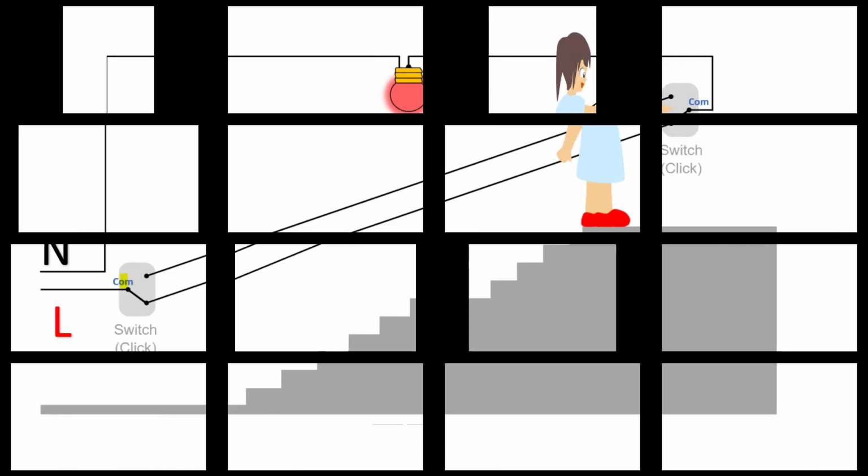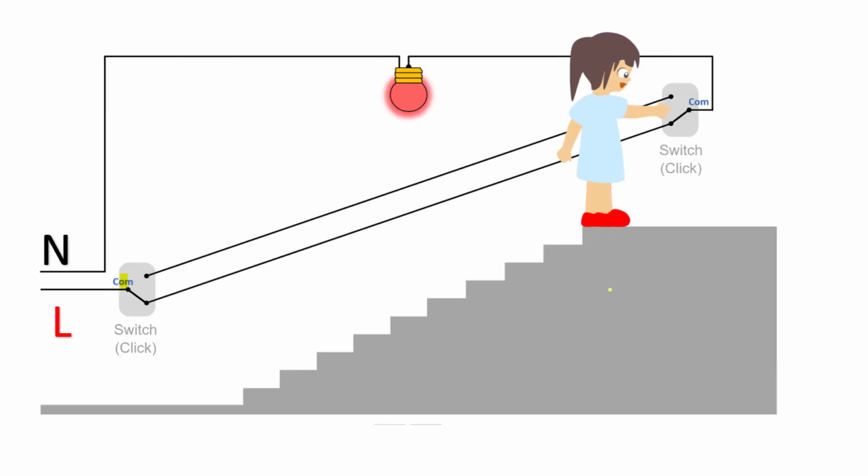The second position. In this position the bulb is on. We repeat the same steps. We trace the path of the current from the line to the end to neutral in this way. We will notice that we have reached the end of the neutral without any opening in the circuit. So, the bulb is on.